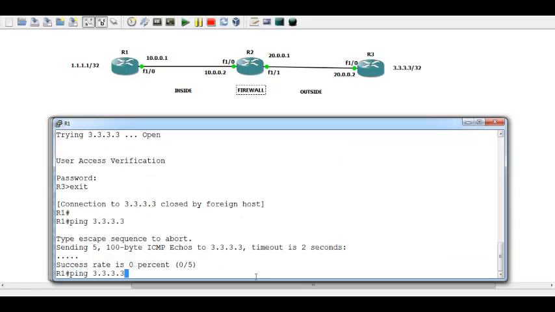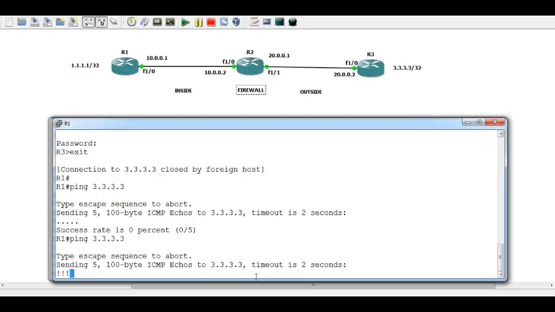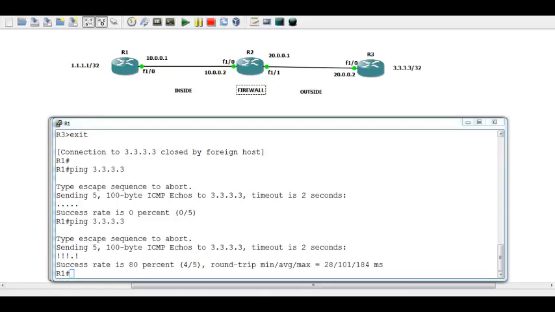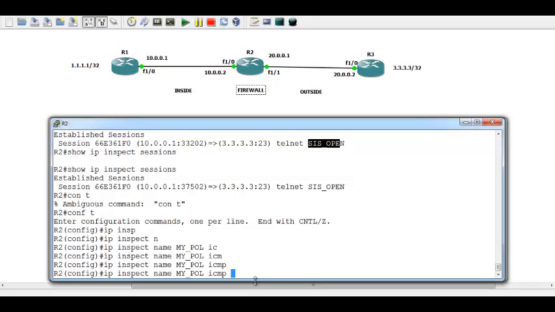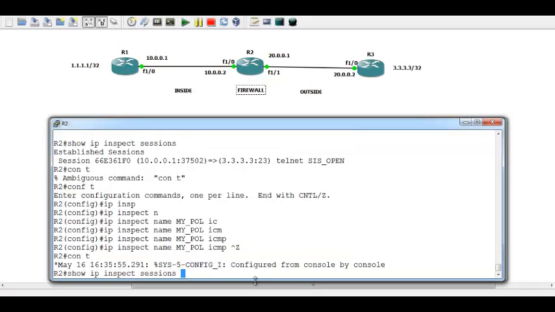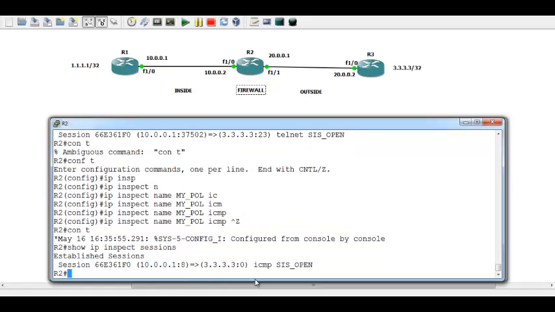Now if you go to R1, the ping happens. Let's see the session ID. You see, for ICMP, the session IDs you will see, and you can do more granular match.